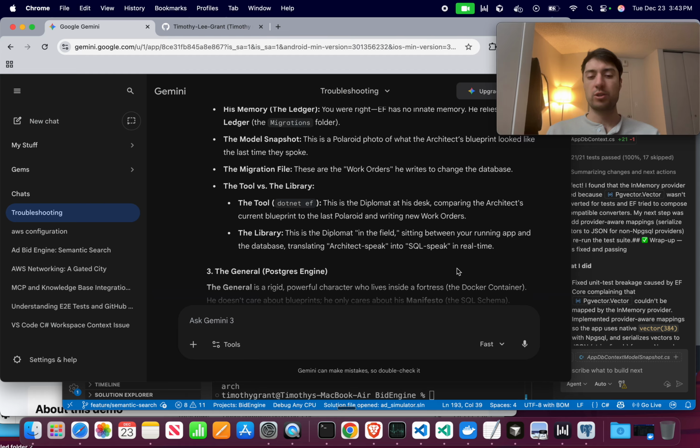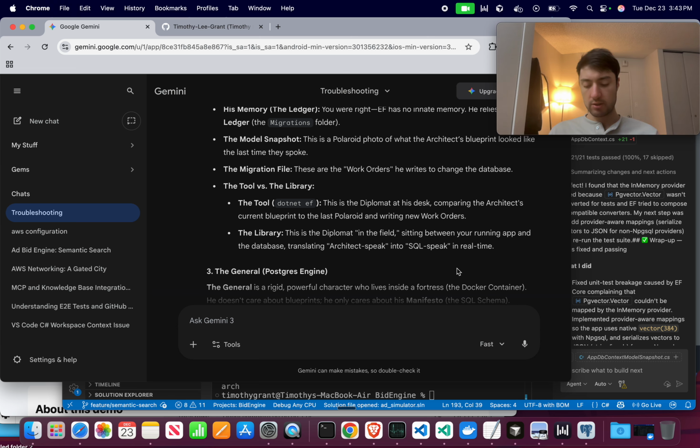The tool versus the library. The tool, .NET EF. This is the diplomat at his desk, comparing the architect's current blueprint to the last Polaroid, and writing new work orders.